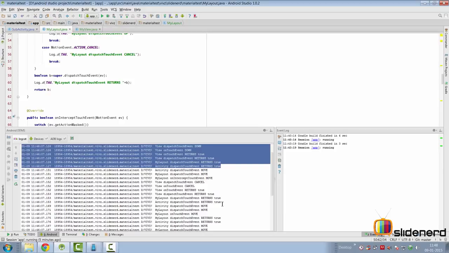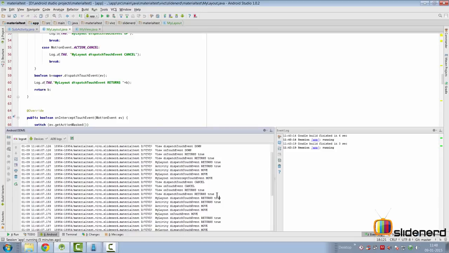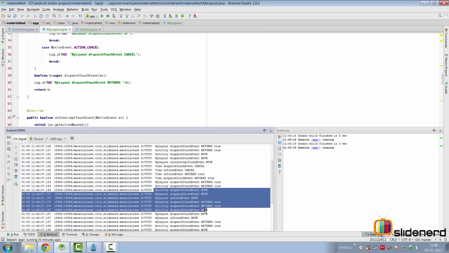But remember, in this time, the view simply was told that you are receiving a cancel event, which means you will not receive anything in the future. Now let's take a look at the next cycle of what happens when the activity dispatches a new move event over here. The activity calls dispatch move, the layout calls dispatch move, but now the on intercept touch event is not called. It is bypassed. Rather, the on touch event is called for the layout because at this point the Android framework knows that your view is not going to receive any further events, and you don't need to call the on intercept touch event anymore because the layout is going to process the on touch event from now on.